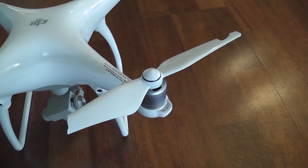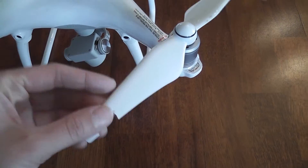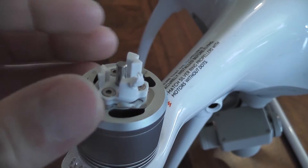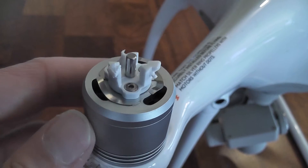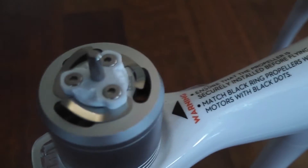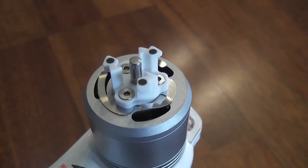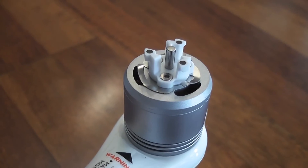So just to go over the most obvious injuries to this drone — you can see that the propeller has been snapped here and there's a chunk missing, so this propeller really can't be used again. And then you see this bit here where the propeller's attached to — it's kind of all twisted plastic, and that's not particularly good either. You can't attach the propellers to this anymore, it just wouldn't work and it wouldn't be safe. I would never even try to attach a propeller to this and fly the drone. So that's going to have to be replaced. And you can see this bit here has just lost all of its plastic attachments, all of it has just ripped off.